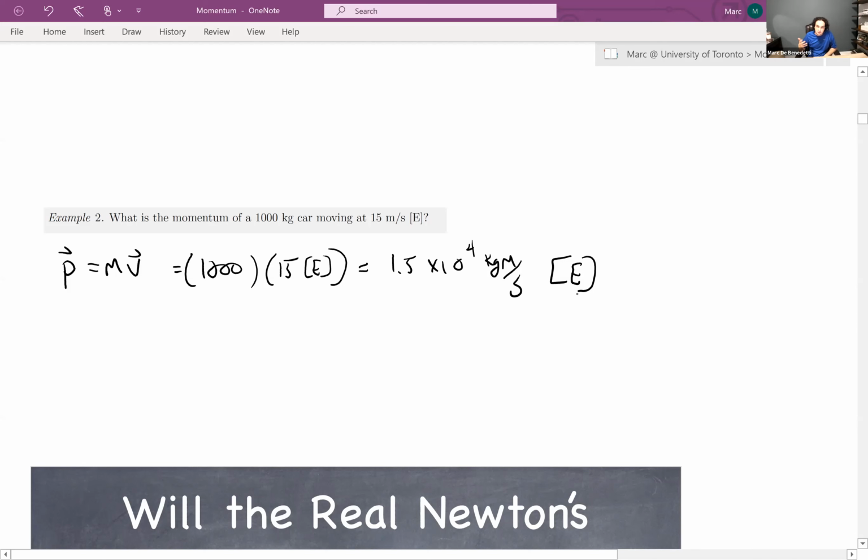Now, you might be thinking newtons was mass times acceleration, so why didn't we just say a force has units of kilogram meter per second squared? We could have. We just chose to combine a kilogram meter per second squared into a unit called the newton. Why didn't we do this for momentum? Anyone's guess. If you can think of a good justification for it and you want to name the unit and you can convince the scientific community to do so, you can have a unit named after yourself. But there hasn't been such a case made. So the unit for momentum is simply kilogram meter per second, and that's just supposed to be momentum. So I will underline this and say this is how much motion this object has.